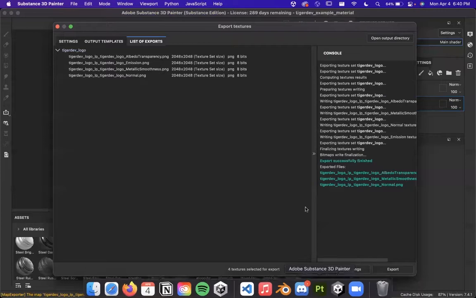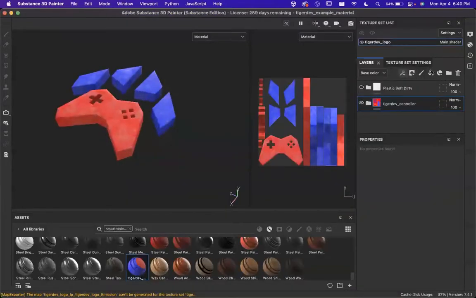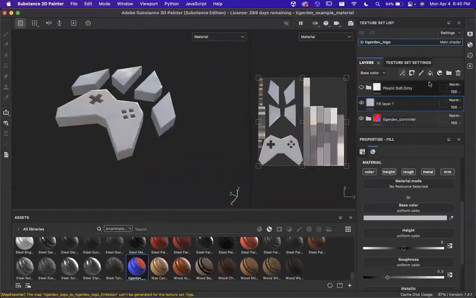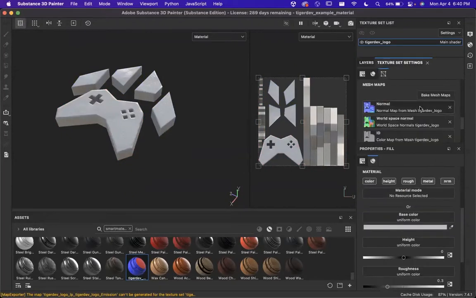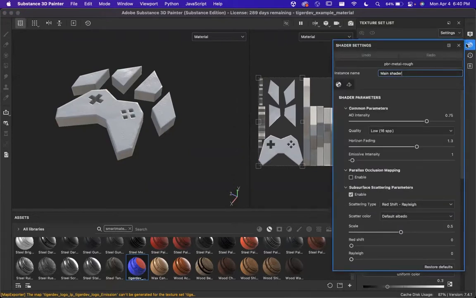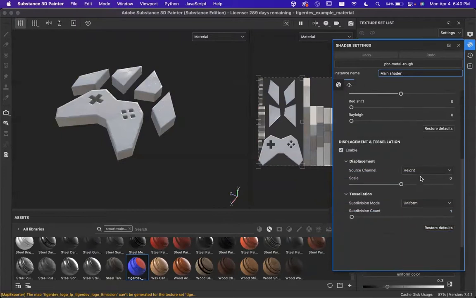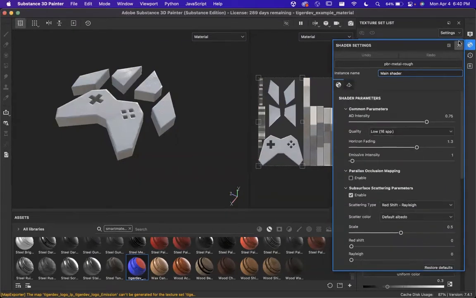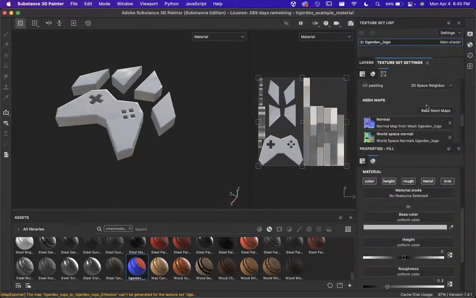I think the last advanced trick I want to show is something that's really more game dev focused. It doesn't really make a lot of sense for VFX. If you've written your own shader or you're doing something really crazy, like you have gameplay logic that wants to determine if a player's stepping on a certain spot, you can actually add your own maps to Substance to generate, where is that?